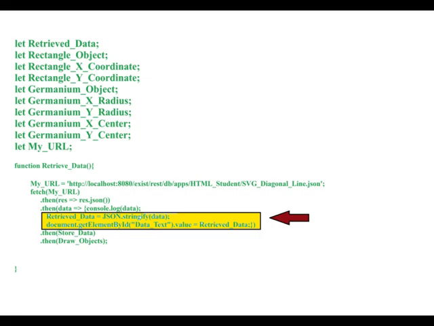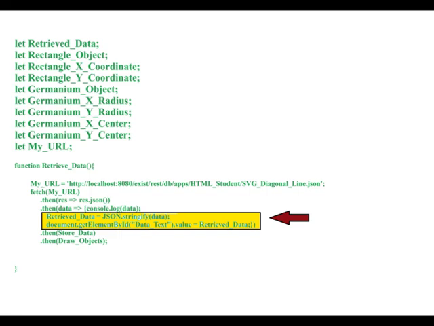But I needed to verify that the data I had retrieved from the JSON document was correctly retrieved. And the only way I could do that is to display that data inside an HTML text box. So that's why I designed an HTML text box. However, HTML text boxes will not display JSON objects. It only displays text.